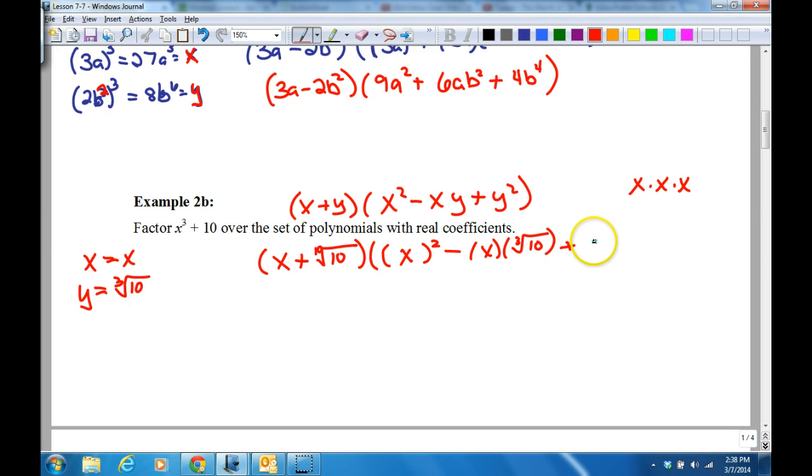So what do you guys think the last one would be? Third root of 10 to the what? Second power. Good. No, because it's still a third root. So isn't that just the square root? Nope. So let me show you what happens to that, actually. It's kind of interesting. The squared is referring to the 10 on the inside. So what does that become? 100. Yeah. So this is going to be plus the third root of 100.